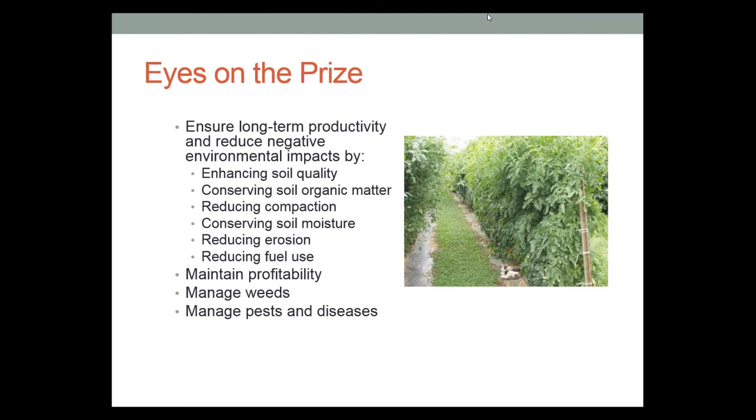Yeah, Brian, before you moved on, I just wanted to, if you could just briefly describe a little bit the extensive system in that comparison you were doing, and just how that was different from the ridge tillage in what you were doing. Yeah, so the extensive system that we used was based on some of what the Nordells are doing, but a lot of what they do doesn't use ridge tillage, and they use a lot of moldboard plowing with their horses, and we just were focused on that part.